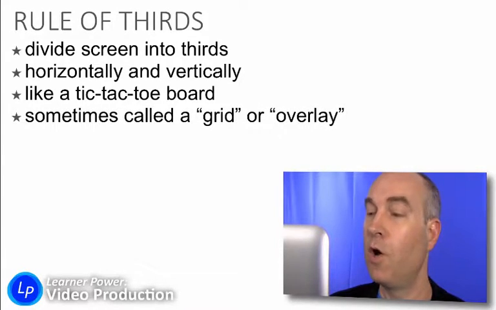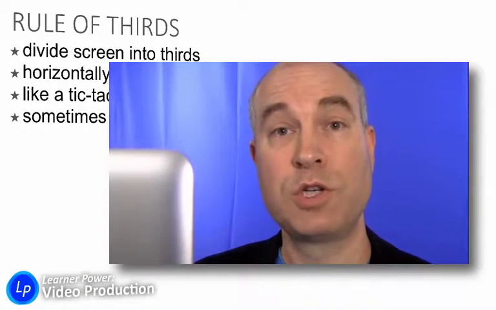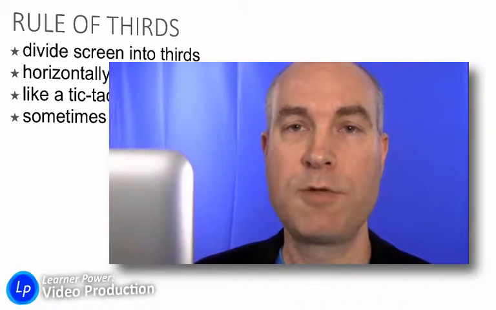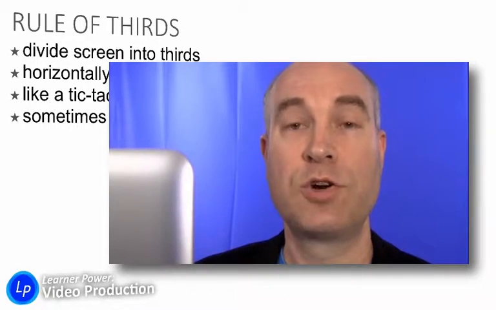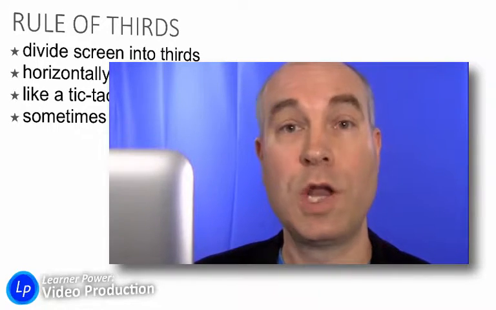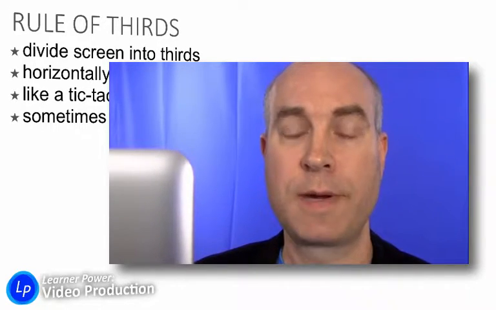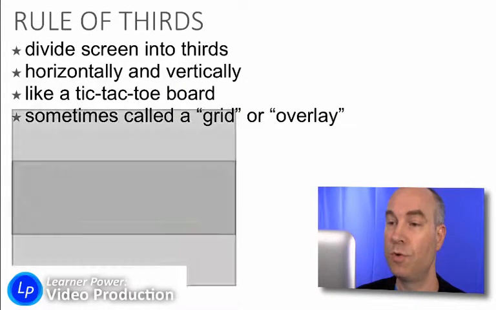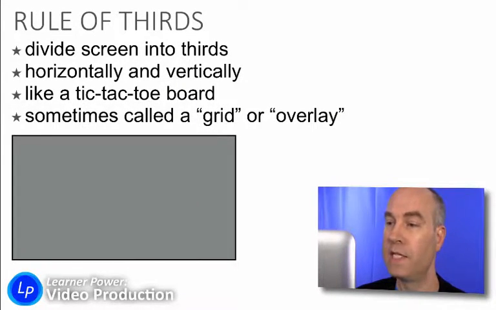On various cameras, you can turn on the rule of thirds. Some cameras refer to this as a grid. As you're hunting through the menu, make sure to find a way to turn on the grid, or sometimes called an overlay. So hunt through the camera's menu to make sure you turn on this feature of the camera. The camera will help you shoot in the rule of thirds. So what is that going to mean?